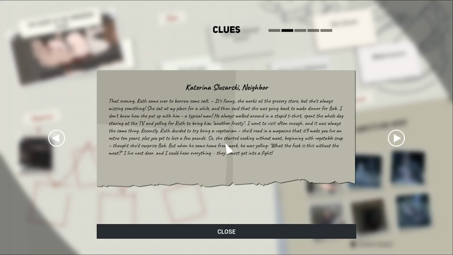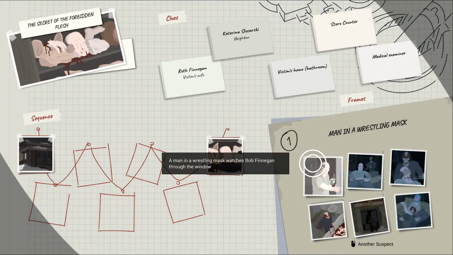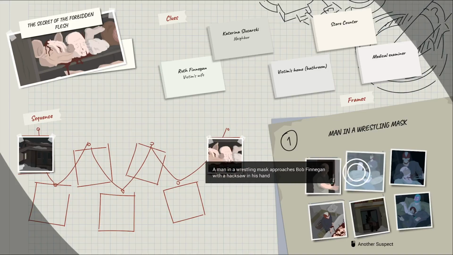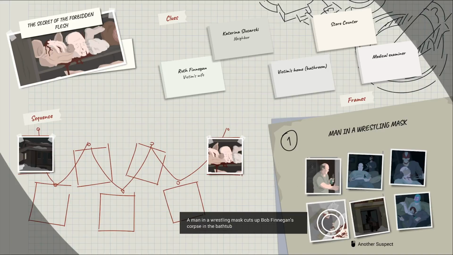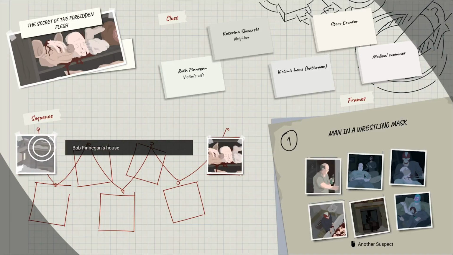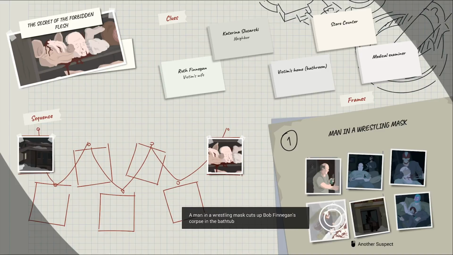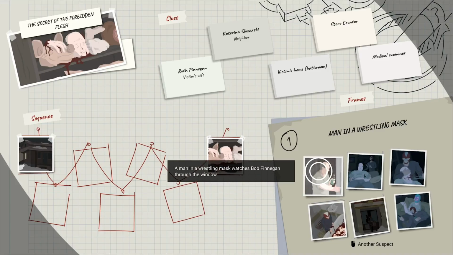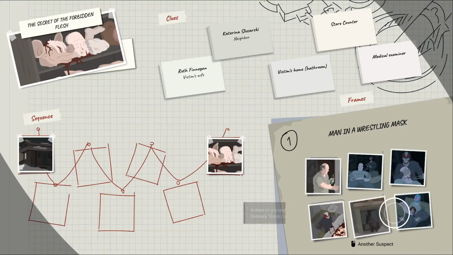What else was there? So there's a man in a wrestling mask. So I've got to do the timeline then. So that's the house, and that's how he ended up there from these photos. She watches him through the window. Men in wrestling masks. What's that bit though?